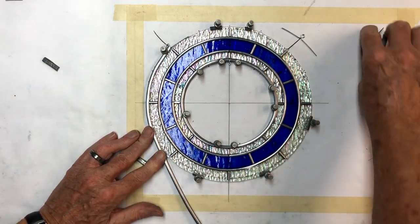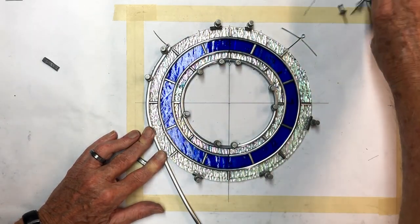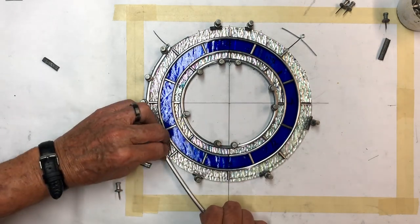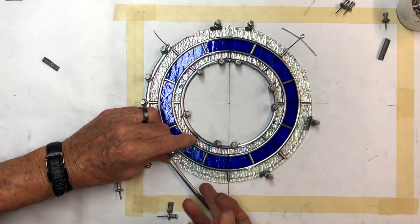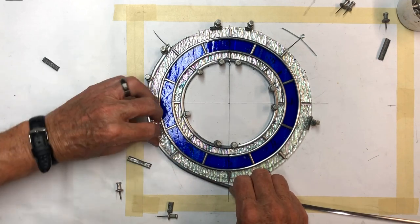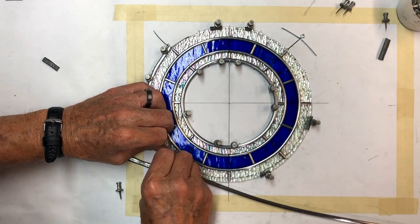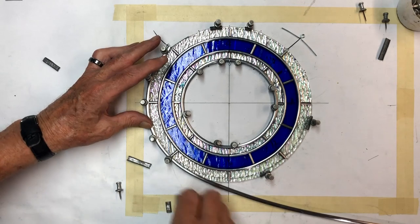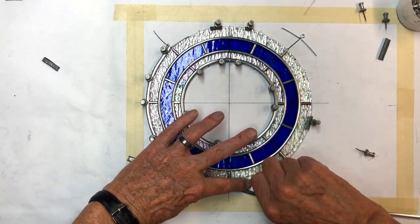And as we come around, start to get your pins out and start to pin it here so it doesn't get away from you. Make sure you get it lifted up so you've got it where you want it. Keep pushing in on it, because you don't want it to pull away from your glass, or you won't get a nice smooth circle on it.